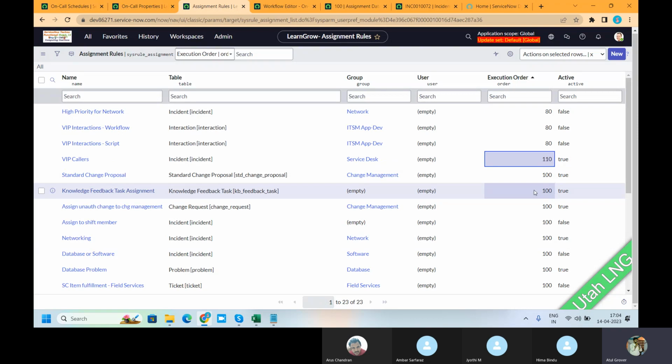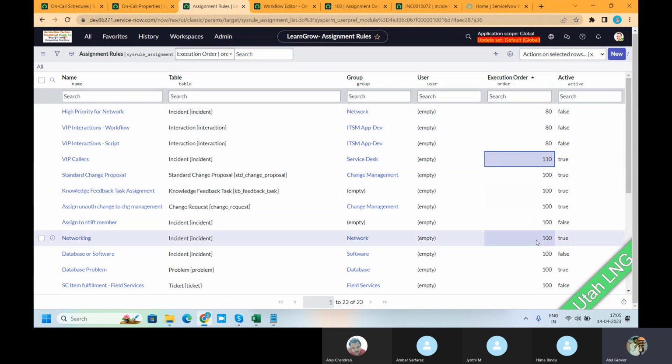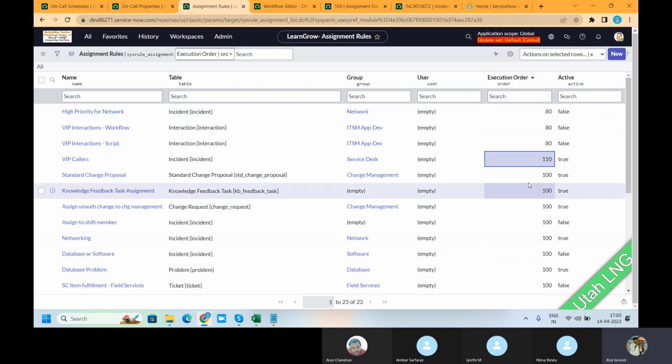When we start our scripting discussions, I will show you one chart. I got it from LinkedIn itself, and now it's very popular on LinkedIn. It says that this order plays a very, very vital role. From the examination perspective also, if we put this order on executable codes or objects, it will decide the execution order. But if you put this order in any dropdown, it will display in a sequencing manner.